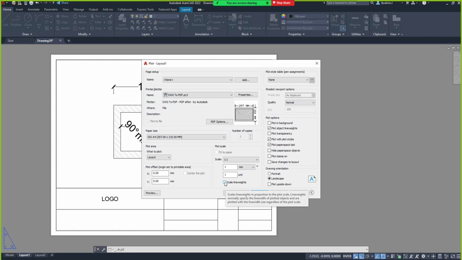If you want your line weight to also retain 1 to 1, you click on it here. But if there are some line weights in your design that you have adjusted using your layers, you remember layers, line weight, yeah. So if you still want that line weight to retain its quality, just leave this unchecked. But if you want to scale line weight to this scale that you have here, please check this box so that everything will be looking good. There are other settings here that I don't want to bore you with. Under this section, we have grayscale and monochrome, if you just want it in black and white.